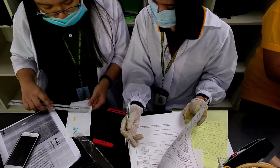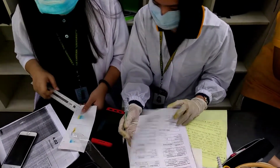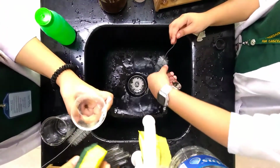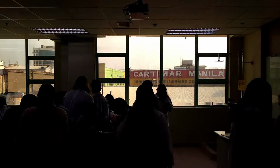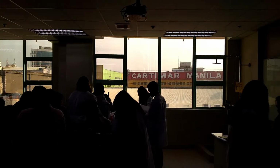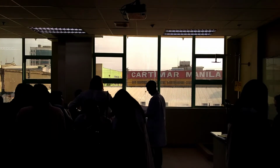That was a long experiment. Some groups broke some beakers and test tubes. A certain chemical smelled so bad, we had to leave the room. But it taught us how to separate mixtures. At the end of the day, it's a learning that we'll all need in the future.